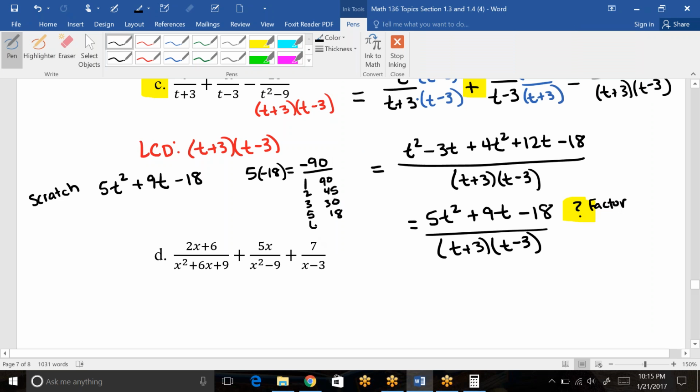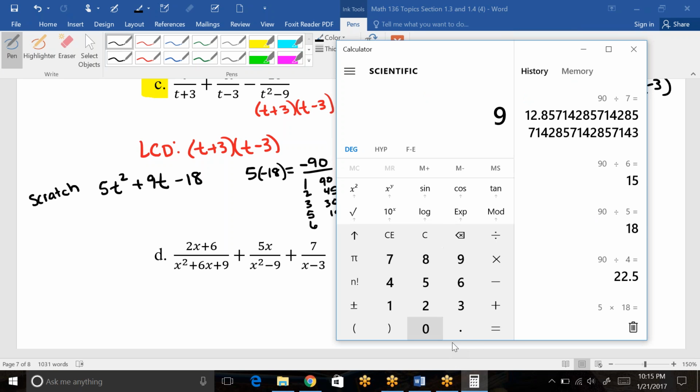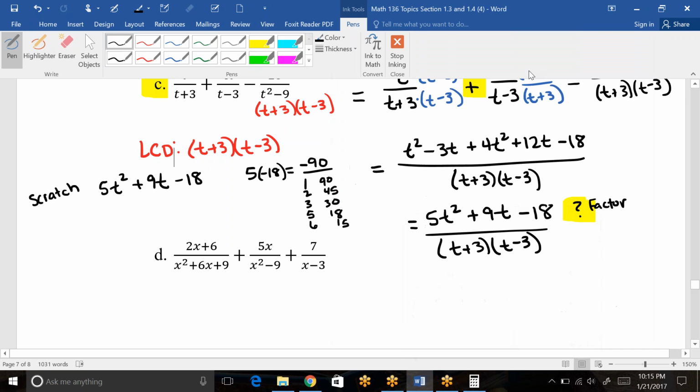6 and 15. We need to check 7, which doesn't go. We need to check 8, just working our way up the number line. And of course 9 goes into it, 9 times 10. And we know that that's the whole list because 9 and 10 are only one number away from each other, so there's nothing in between that is an integer. And then we need it to add to positive 9 but multiply to negative 90. So it's going to have different signs, and it looks like it's going to be a negative 6 and a positive 15. That pair will multiply to the negative 90 and they will add to positive 9.